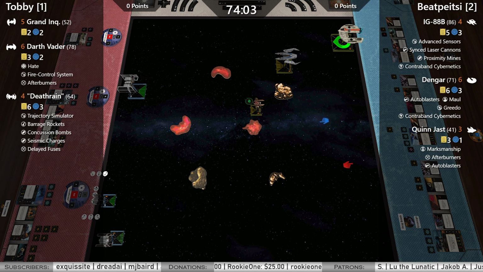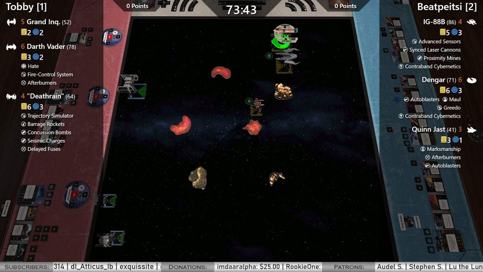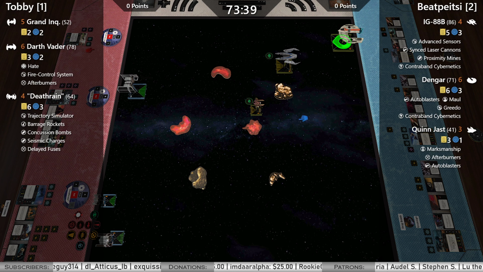Lucky that Deathrain didn't throw anything. Let's see what flavor of Deathrain we've got. Trajectory Simulator, Barrage, Concussion, Seismic, and Fuses. Alright, 64 points. Well, you can expect to see something getting thrown next turn if we see a stop from Deathrain. Don't think we'd see a stop, right? Because that's bad for your ability to perform an action after throwing your bomb.